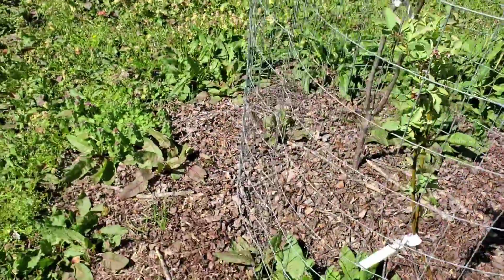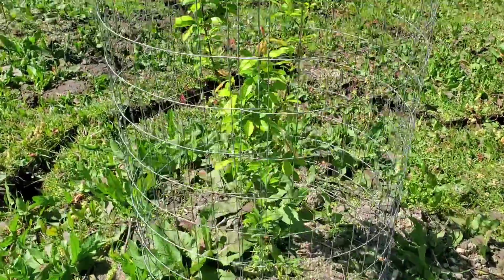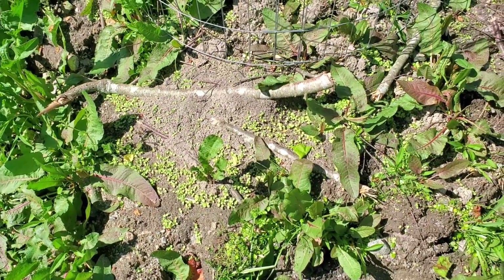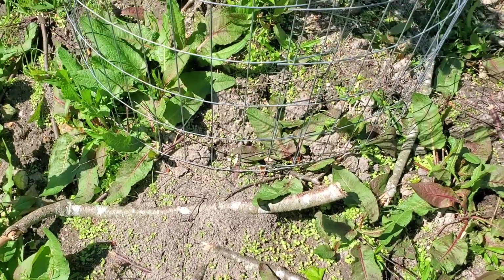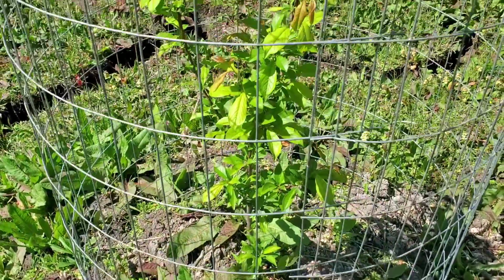Whereas taking them by cuttings, you can do a lot more with cuttings, which is nice if you're trying to make a whole lot of them. But if you're just a backyard gardener and just want a few more plants, it's a good way to get some established quick and without having to wait so long and get berries sooner. So that's kind of cool.